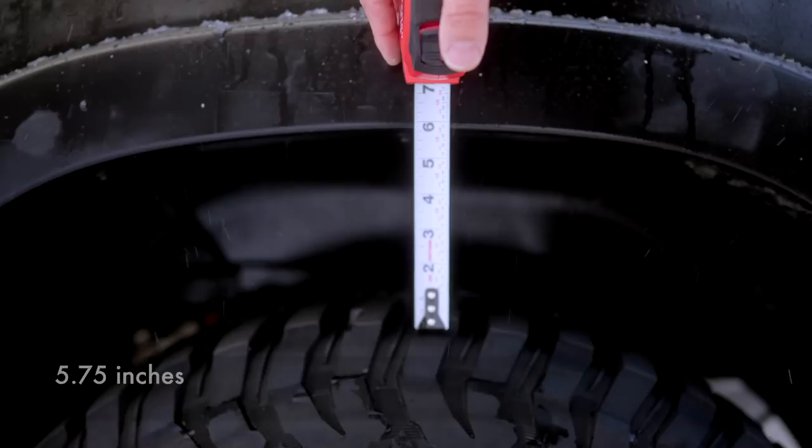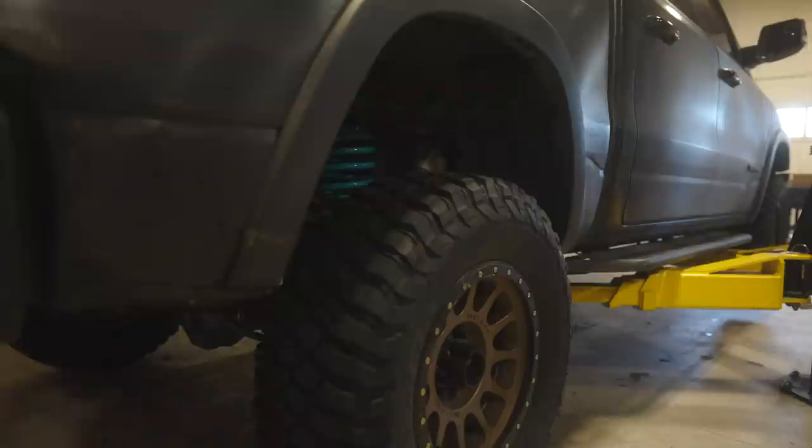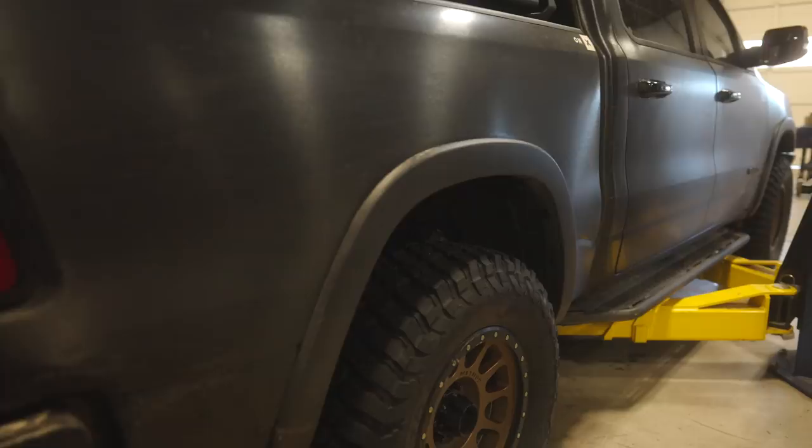So as you can see, there's a slight difference of maybe about a quarter of an inch between the rear and the front, the rear being slightly lower, which was way better than what I had before, which was a couple of inches lower than the front. For right now, since I just got it installed, I am going to test it out and see if it does settle over time. But I suspect it won't, but I will keep you posted on that, and obviously you guys will notice it over time as well.